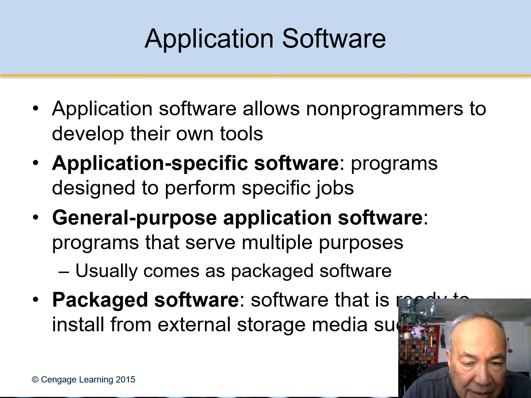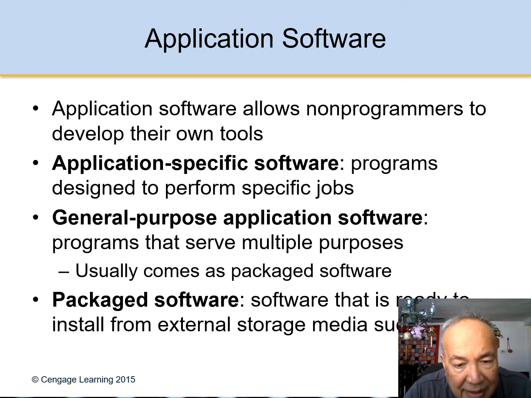Now, software applications. Software applications allow non-programmers to develop their own tools. Application-specific software includes Excel for mathematics or Word, which are for writing memos, reports, and essays. These are application software. And then we have general purpose software. These programs serve multiple purposes and are usually already packaged, like accounting and finance software.